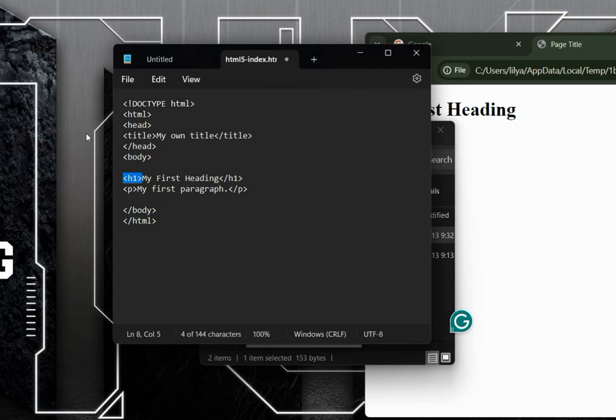A paragraph can be anywhere. So paragraph's kind of your main text or your default normal text. And both the heading tags H1, H2, H3 and the P paragraph tag are what we call container tags. We're going to talk a little bit more about containers as we move through the course, but these are both examples of containers, and containers are tags that hold content or other containers. We're not there yet, but keep that in mind that containers can hold other containers.